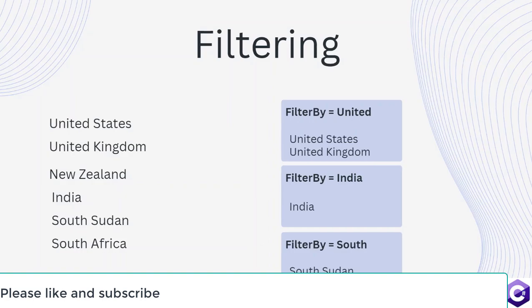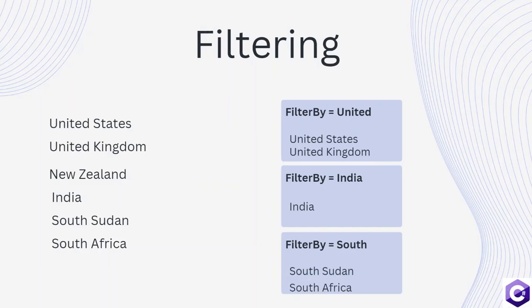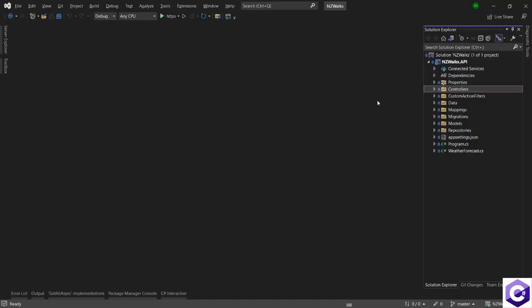In our solution, we also want to filter by name of the walk or the region, and we also want to supply a filter query on which we want to filter the results. So let's come back to the API and implement filtering. We are back inside our solution and we want to implement filtering on the walks that we have. If you followed the previous lecture, we have around 15 walks and we want to filter that data based on the query that the client is telling us.